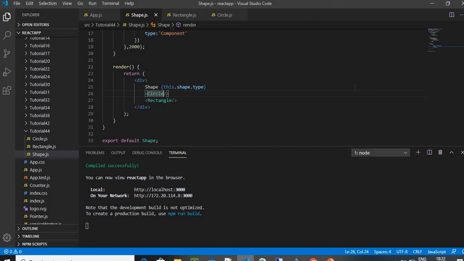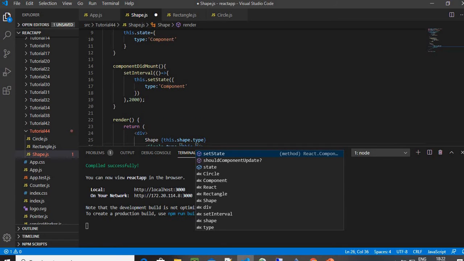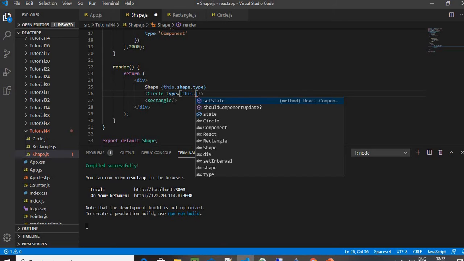What I am also planning to do is pass a parameter where this.state.type is passed. So when setState is happening, at that time this particular component, this particular content that is passed inside the circle, even that is getting refreshed.